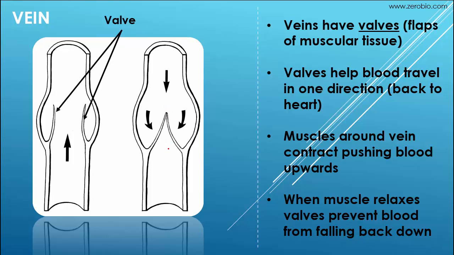The valves close. Now, there is a disorder which is called varicose veins, which tends to develop as people age and with various blood pressure ailments, like if your blood pressure is too high and there's a lot of pressure all the time. These flaps of tissue get worn out and they kind of sag like that, and then the blood is able to come back down and the blood pools. And then the veins, because they're thin-walled, you got a lot of blood in here, the veins bulge out, and you can see this in the skin, and this is called varicose veins.